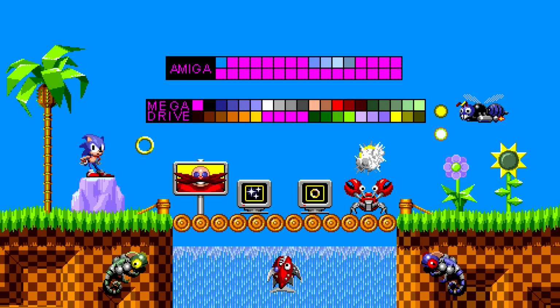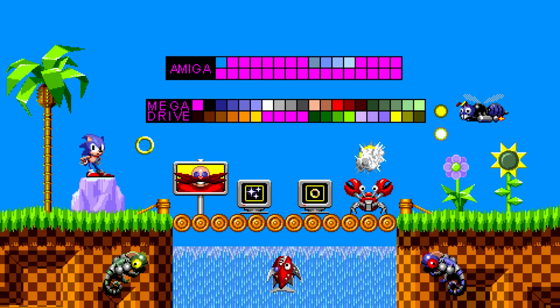Now that's the hard locked colours in place. We can now see that we've got 27 free slots in our Amiga palette that we now have to fit 35 Mega Drive colours into. So what we're going to have to do here is delete 8 of these Mega Drive colours so that the remaining 27 Mega Drive colours can be pushed into our Amiga palette.